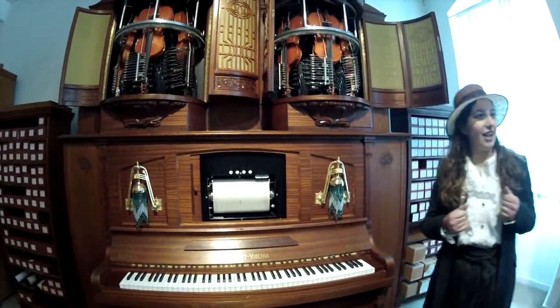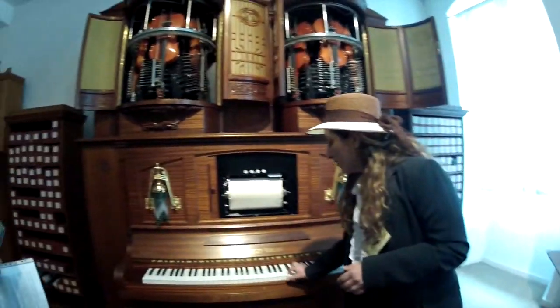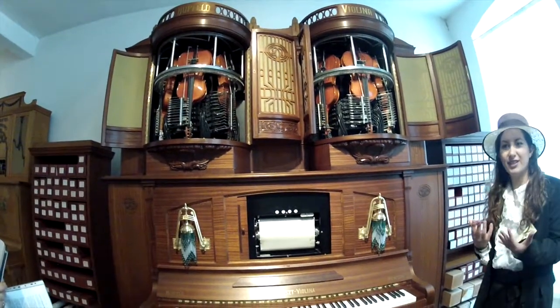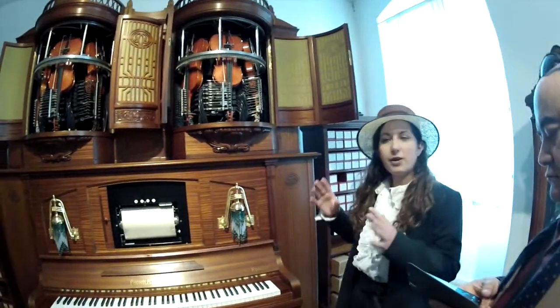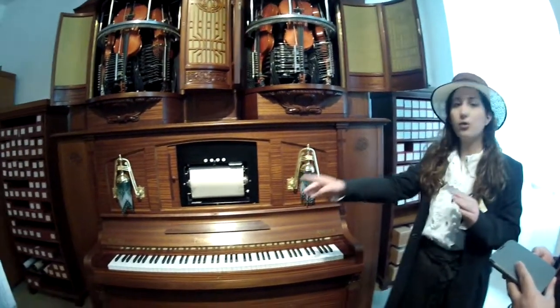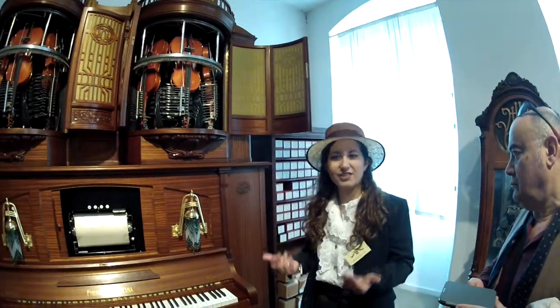Very surprised at that, yeah? Right, because we could imagine that a piano could play with a perforated paper roll, but not a violin yet. Violins are a very hard instrument to play for a human being. So how could a machine do it? This was very special. And it was a very big success for this company, so that in the years between 1909 and 1930, the company Hupfeld built about 3,500 Phonoliszt-Violina. Nowadays, just 60 are preserved worldwide, so just 60 in the entire world.